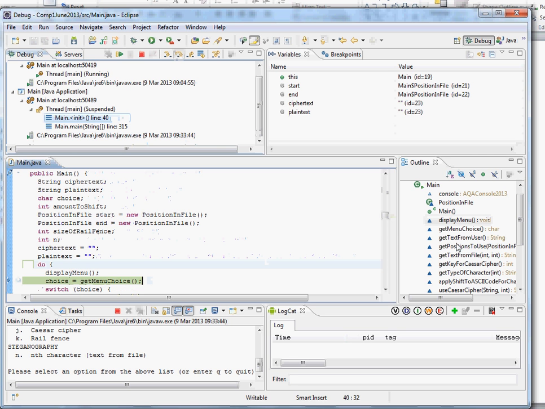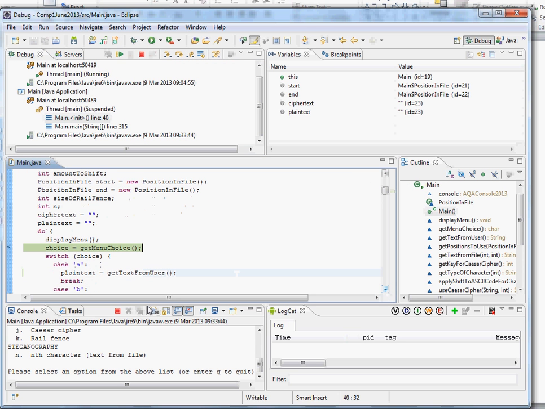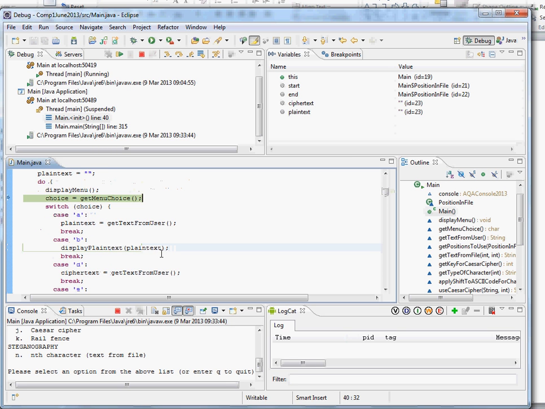An interesting thing to mention here: you see that we have an equal sign, so we are assigning the return of this to the variable choice. That means I am expecting some return from this function. Yes, this function is returning something. So let's see what it returns.